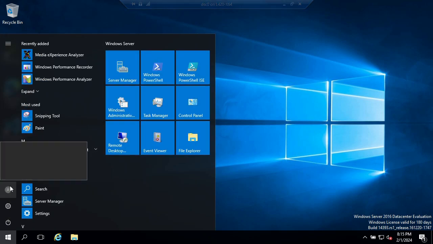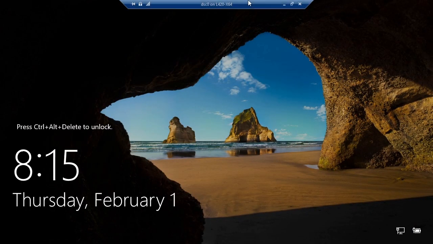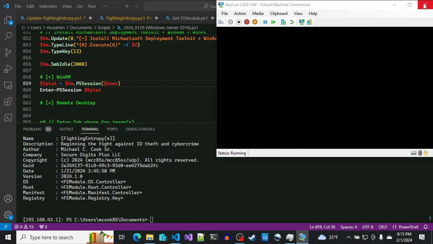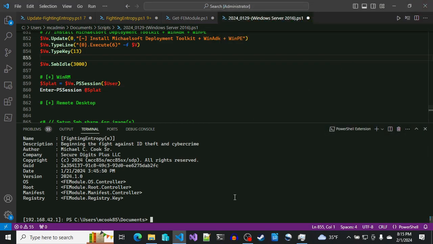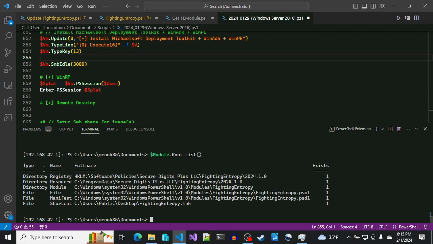So what I'm going to do now is sign out, and then close that, because I don't even need it anymore. I installed everything. I don't even have to be involved in setting up most of that system besides the Get-FEDC promo. Let's say module, let's say root and list. Those are all different properties, but being able to turn them into a list of objects like that and determine whether it exists or not.